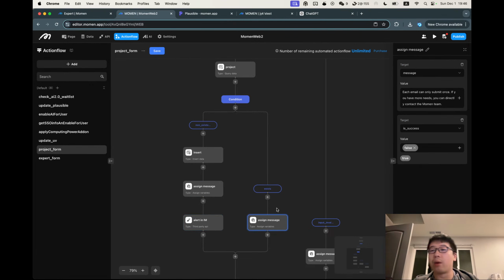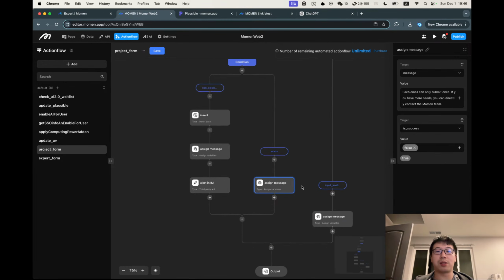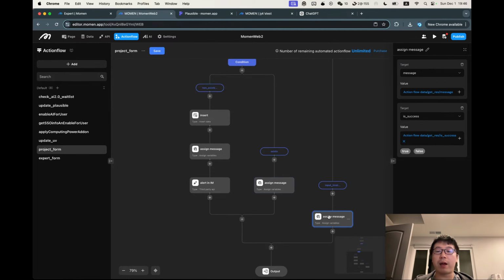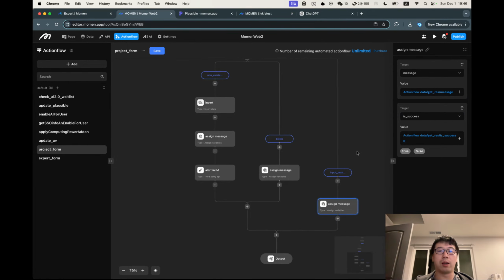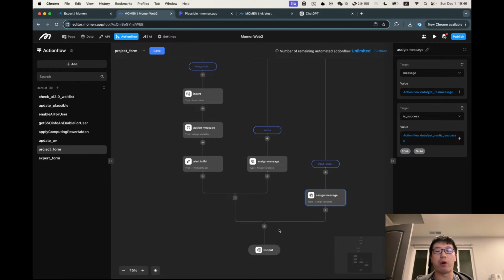And otherwise, it just tells you that you've already submitted something and please directly contact us and stop submitting more forms. And if the input is invalid, well, the message is returned, and then the is success is now false.